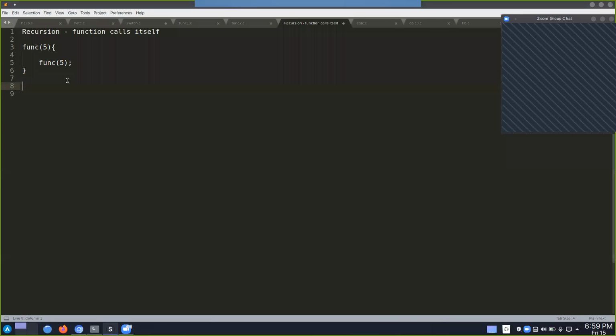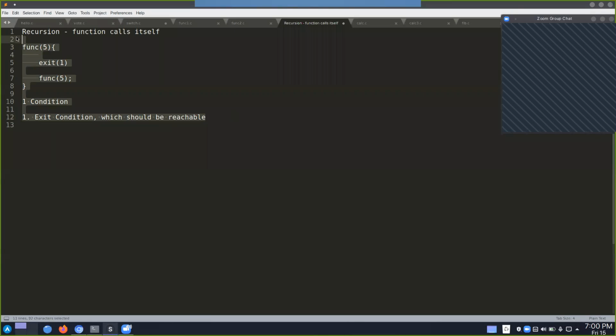So for this recursion, there are two conditions. I think only the required condition is it should have an exit condition, which should be reachable. And what I mean by that is, as I said, if you call a function with the argument 5 and this calls the function with argument 5, it will get into an infinite loop. So you must have a method which will see whether to exit from the function or not, right? So exit if the value is something, like if the value is 1, you need to exit. That way, you will not get into an infinite loop, but of course, you cannot just pass the same argument. So you have to pass a different argument every single time. So on the surface, that looks like that.